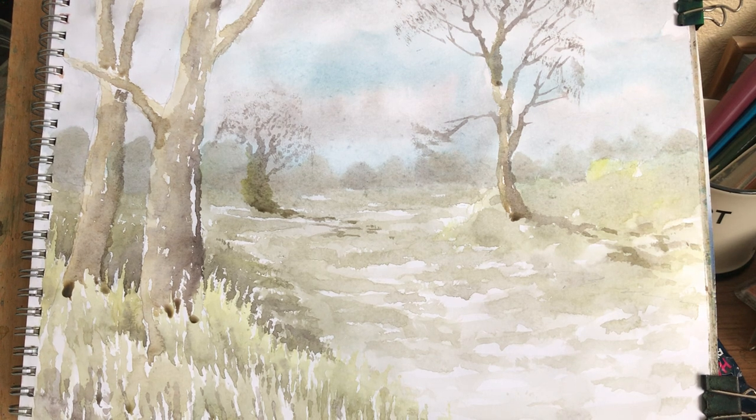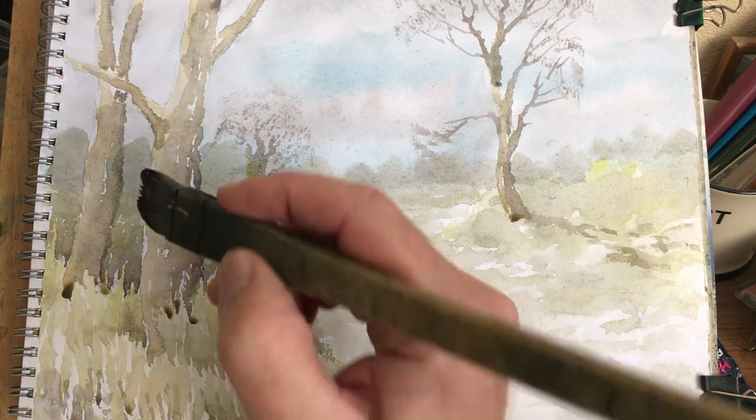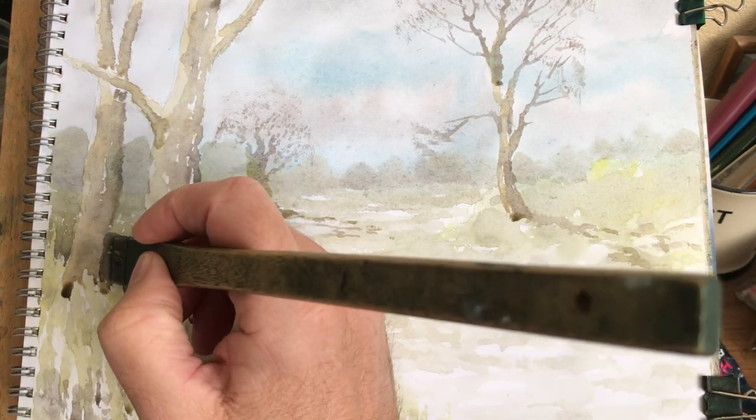We need some twigs in here now. Let's get some really dark colours, just to go right up the side of this, I'm thinking. So, a bit of Payne's Grey and a bit of Bontumber. Let's try them two colours together. Nice, that's looking nice.